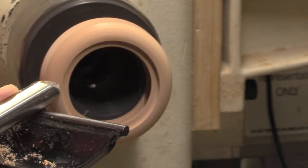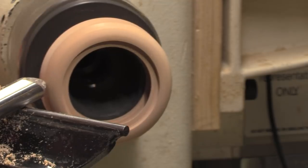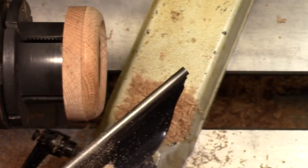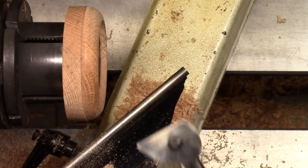Looking for a nice flowing curve there. That's the shape that I have chosen to put on it. You can put whatever shape you want. Okay, the curvature feels pretty good. And then to clean that up, I'll use a little shear scraper.